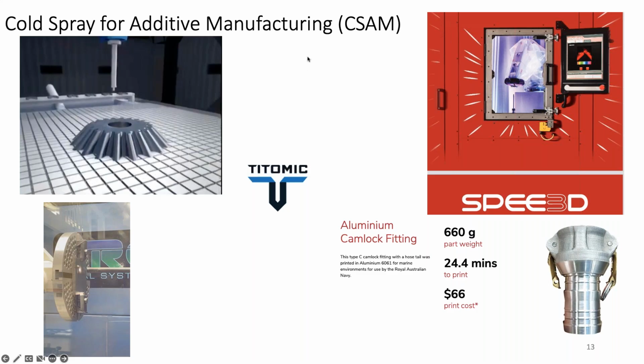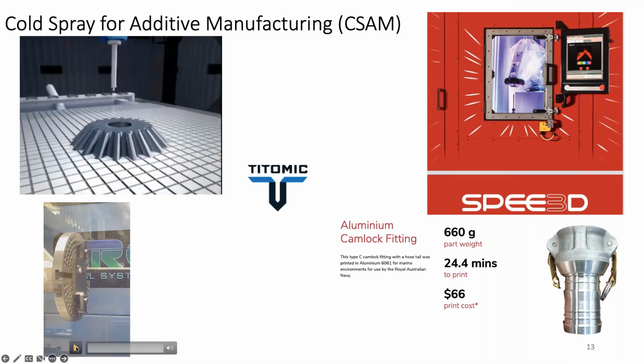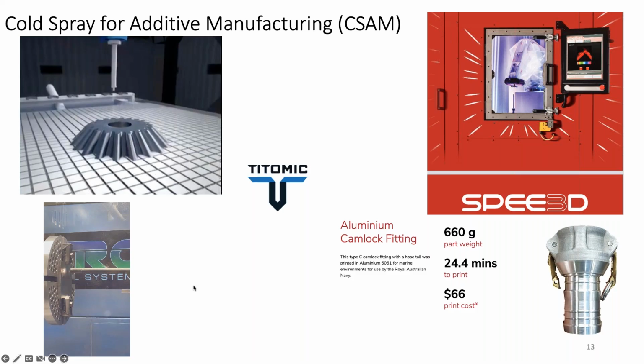More recently, there's a big push on cold spray for additive manufacturing. There are two companies, which happen to both be from Australia, which are really making great gains, Titomic and SPE3D. They take somewhat different approaches. Titomic actually moves the nozzle, using that digital CAD idea that we have for other additive techniques like laser powder bed, and they can build up structures that look like this. SPE3D fixes the nozzle and moves the substrate around, and they've been able to make complex shapes such as this cam lock fitting right here. So that's very exciting. Recently, we've upgraded the robotics in our own lab so that we fixed our nozzle and can move the substrate around on a 6-axis robot, again, to give us better control, so we can take this approach as well.